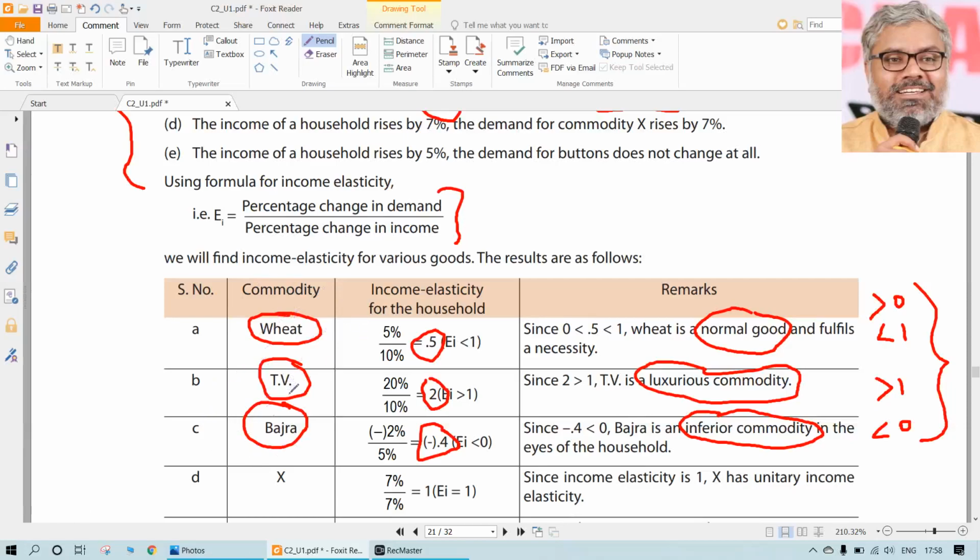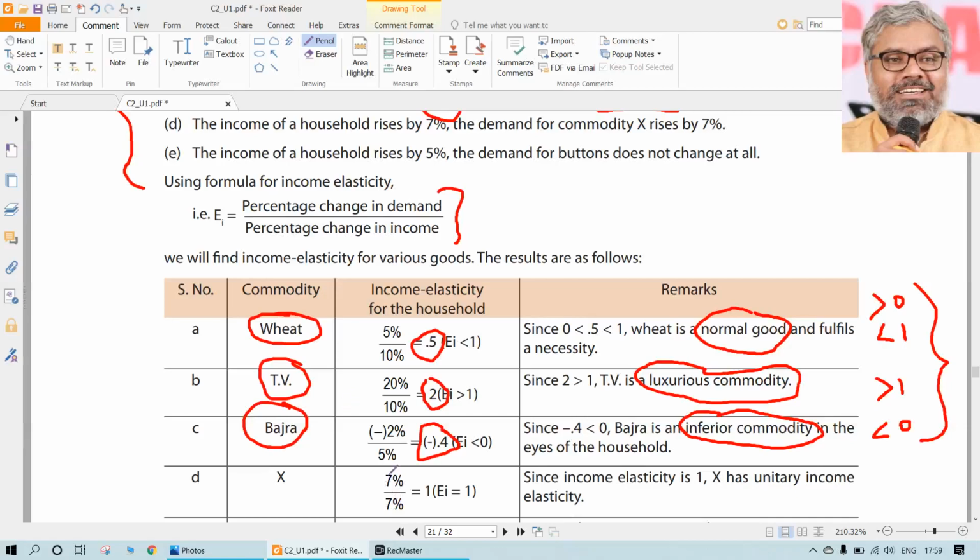Bajra, what is Bajra? Let us say, I know some of you don't know what Bajra is. Actually, I didn't know what Bajra was earlier when I first saw it. So I don't care, because what is Bajra? Some commodity, X commodity, Y commodity. Why should I care? If I have too much enthusiasm to know, I will Google it. What is Bajra? Oh, okay, this is something eatable. Fine. That is Bajra. So Bajra is just a name. Whether I know it or not doesn't matter.